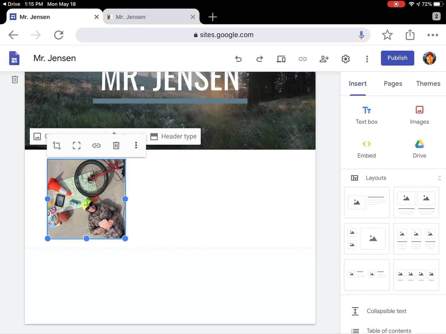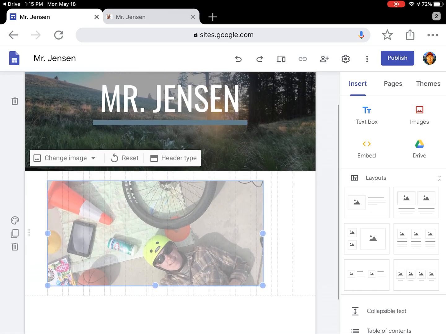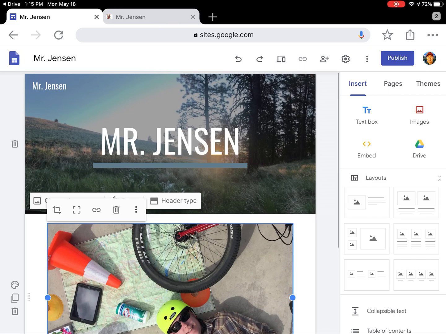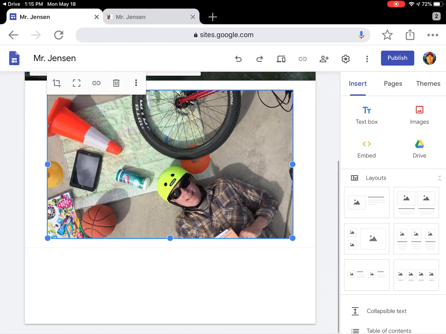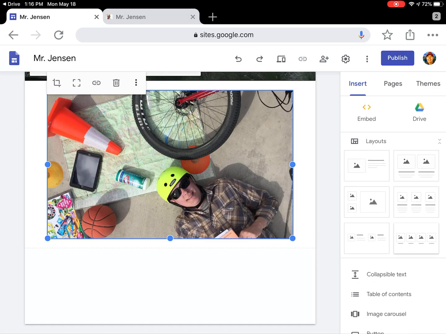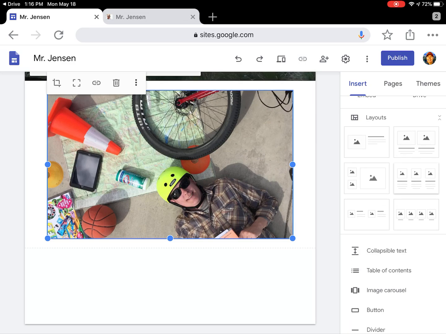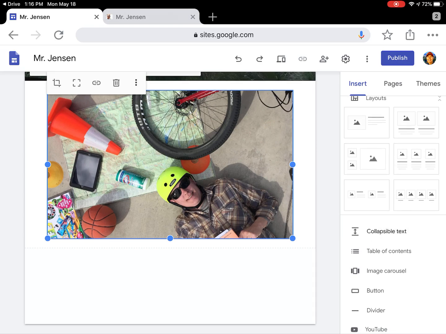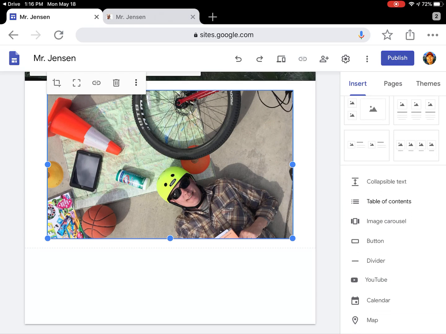Now it comes in relatively small, so I can make it larger by scrolling it over and make it a little bigger that way. That's really large. After that, I can also add more images through a slide carousel, or you see layouts over here. Right here, I have a picture and then some words next to it. I also have just images that I can do, or 4 images, so you can see a variety.